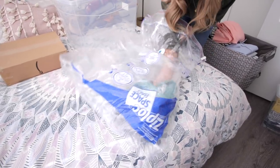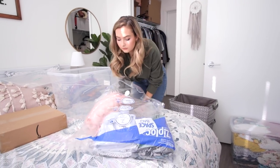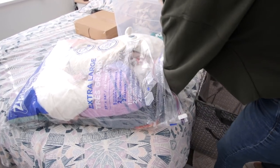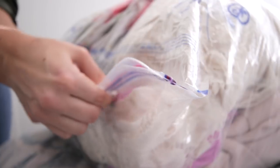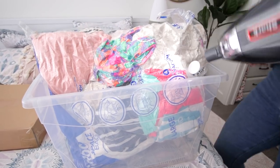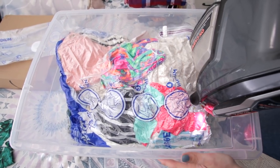I'm going to put the laundry basket clothes into the Ziploc bag. The way I like to use the bags is to take all the clothes, either roll or fold them, and put them into the bag. Make sure they're organized, then zip the seal completely. I then place it in the bin I'm going to use and suck a little bit of air out, readjust if needed, and then do the final air suck. When you first put the bag in the bin it probably won't fit, but once you take the air out it fits nicely — you just have to be patient and do some readjusting.